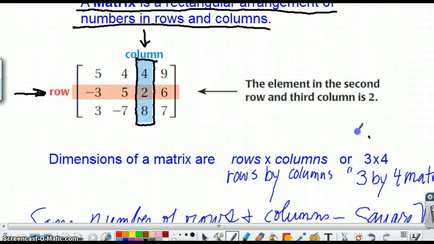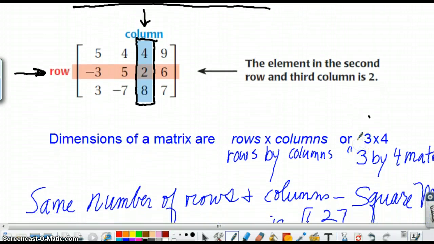Okay, dimensions of the matrix are something we're going to have to determine. Dimensions are stated as number of rows by number of columns, and we put the letter X. So we say rows by columns, but we write the letter X. So this matrix above, we have 3 rows.